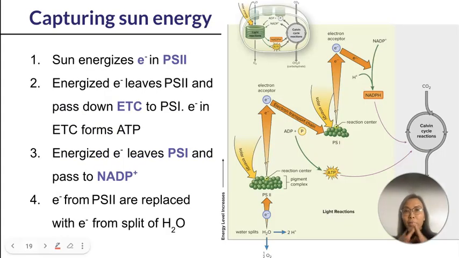Okay, so let's look at the overview, and then we can go a little bit more into details, right? So remember that this is all taking place on both the thylakoid membrane as well as the stroma, right? If you recall, we have the membrane of the thylakoid. It is found in the chloroplast. That's where all these chlorophylls are found, and they're absorbing that sun energy. So now that we have all the sun energy that's being absorbed, what do we do with that? Well, there's a lot of energy in that.